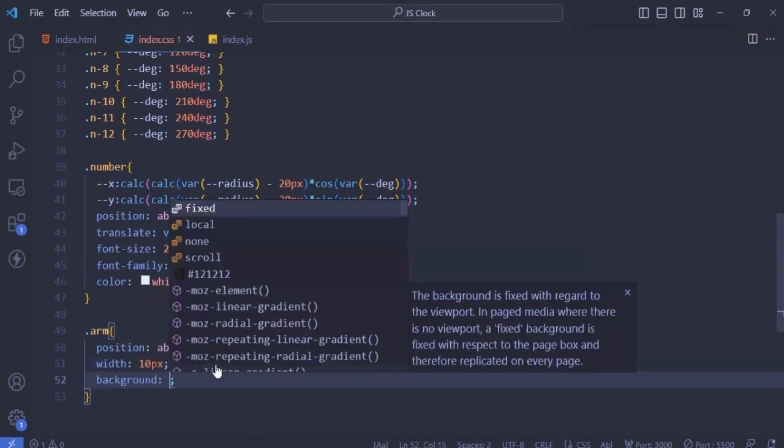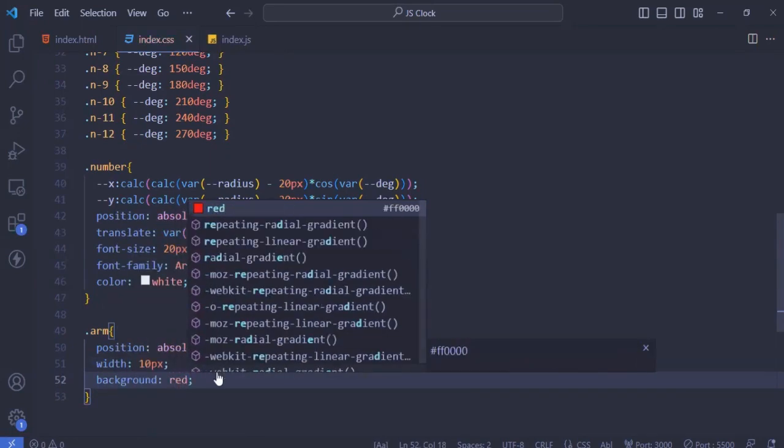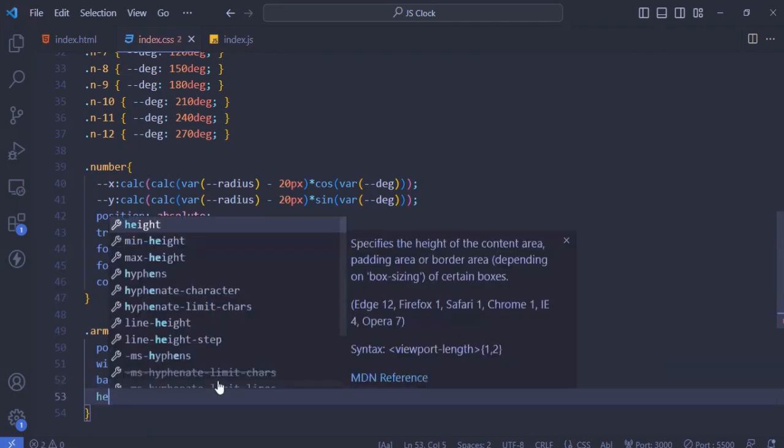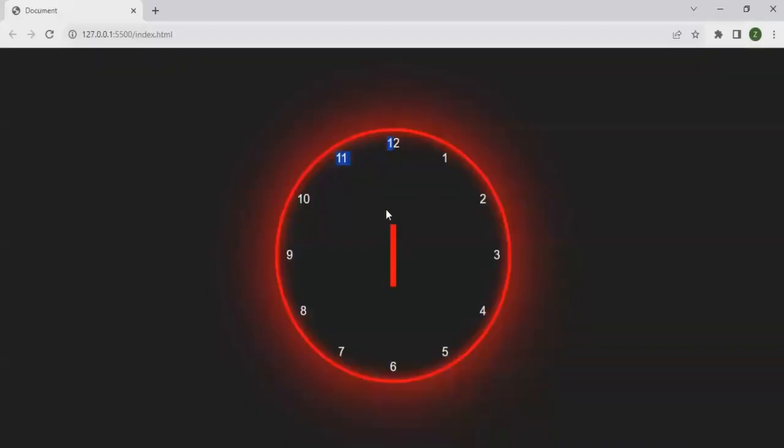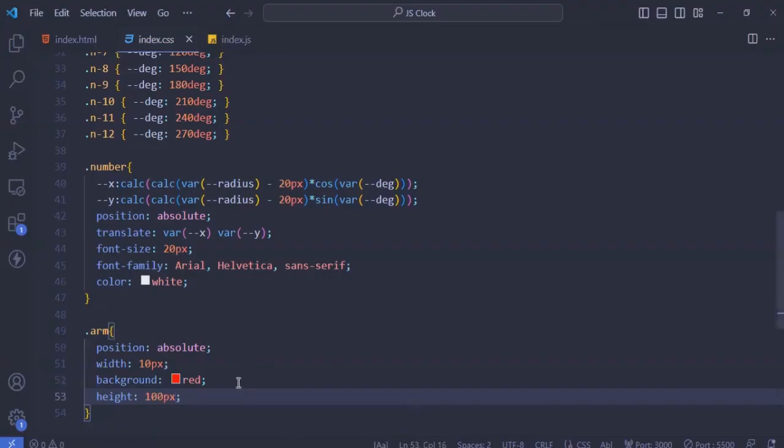And for now, let's give it a background of red and a height of 100 pixels just for now. All of them are now in the center.